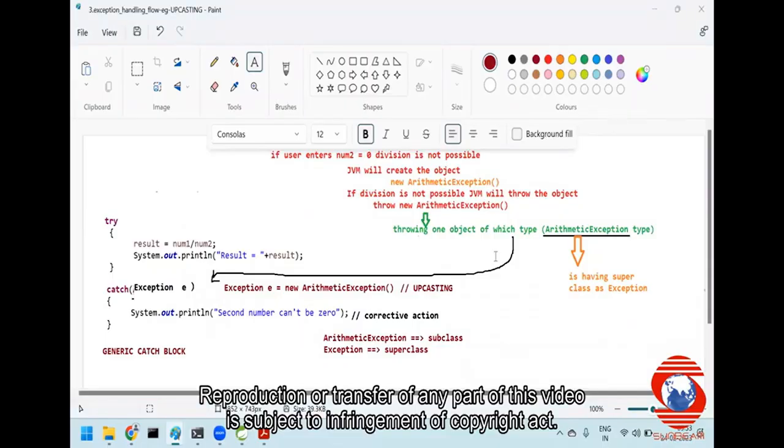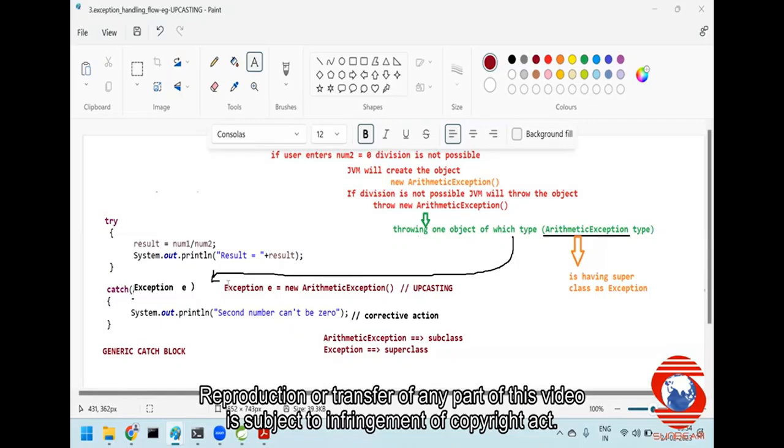See, though there are some limitations for upcasting and downcasting, but at this moment, if I'm saying let my new arithmetic exception point to exception E, it is absolutely okay. All the methods cannot be accessed by the superclass. True. But basic exceptions will be handled, right?